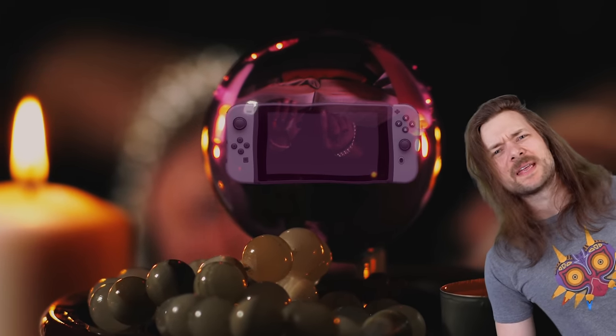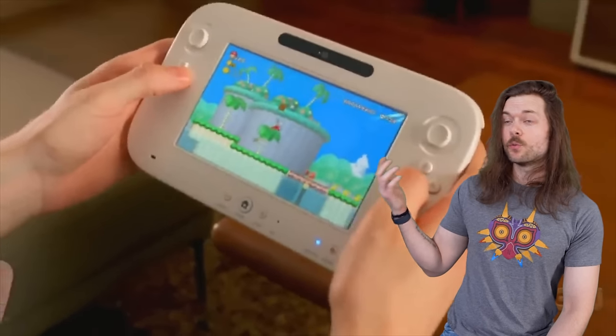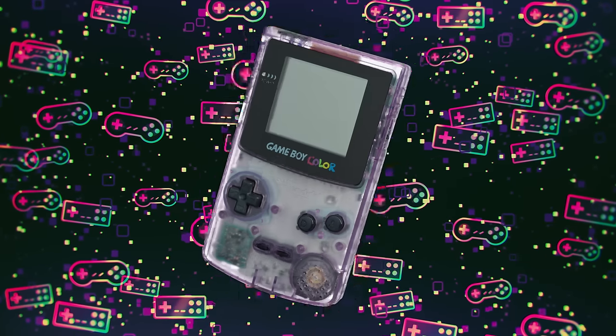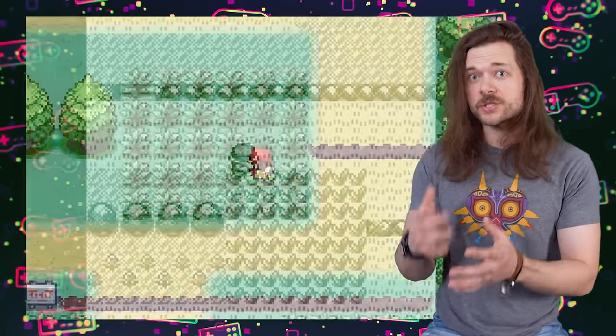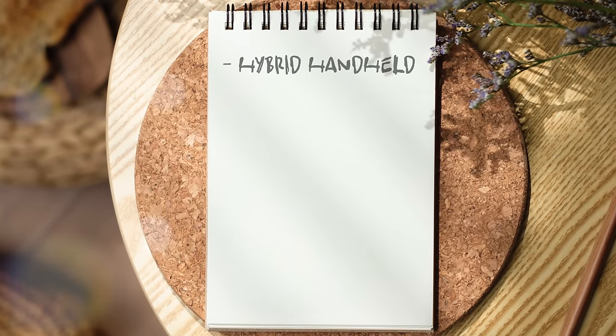The next Switch is kind of a tricky thing to predict, because it's a hybrid — both Nintendo's home and portable consoles come together. With home consoles there was no knowing what Nintendo would do next. We had the NES and Super Nintendo, but after that we had the Wii, and then the Wii U. Even though it shared the same name as the Wii, it was a completely different concept. You could say the Switch was a streamlined Wii U. With the Switch 2, do they do a home console mix-around, or the same old same old? I think they do a little of both, but it'll still be a hybrid console.